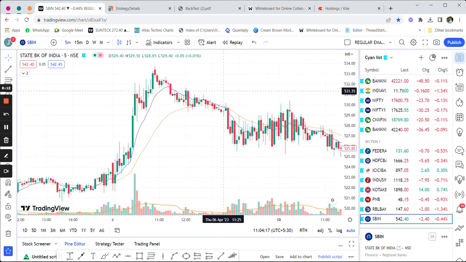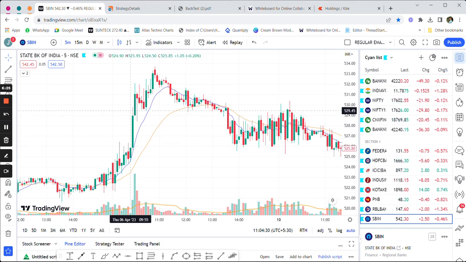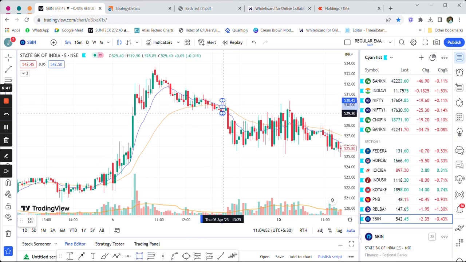So basically we are only going to take an entry when there is a crossover. We are not going to take an entry before a crossover. Now we need a fresh crossover every day in intraday, then only we are going to take an entry. So let's take an example here where the crossover happened yesterday only, and on the 6th of April there is no fresh crossover that has happened till now, and the fresh crossover happened at around 115 to 120. So 120 is the fresh crossover, as you can clearly see here.